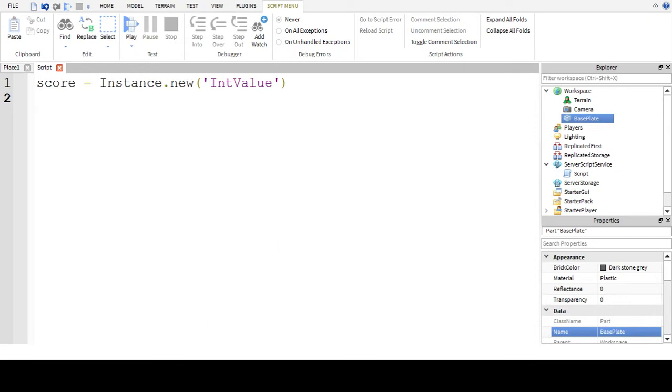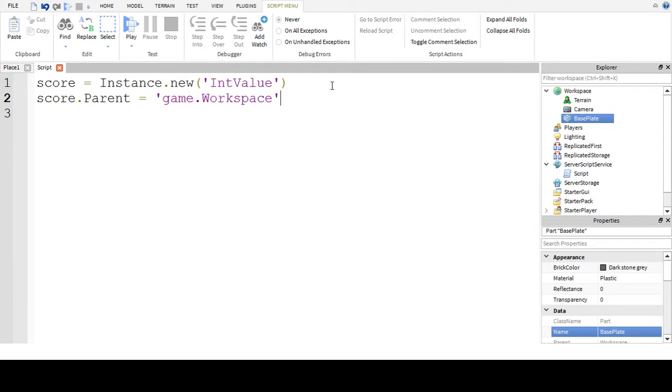But you always have to assign it a parent. There are two ways of doing this. You can either just use a comma to set its parent, or you can do score.Parent equals, I'll just put game.Workspace. So there you go, it's score.